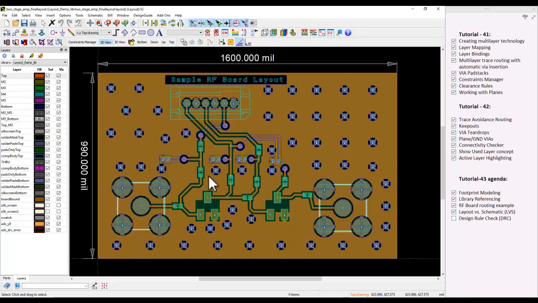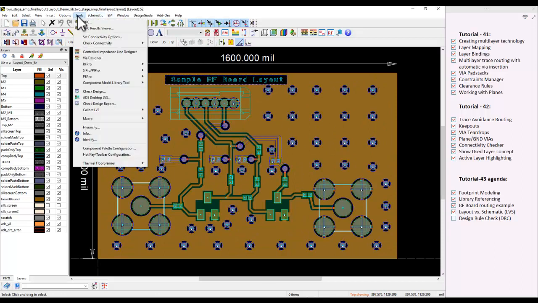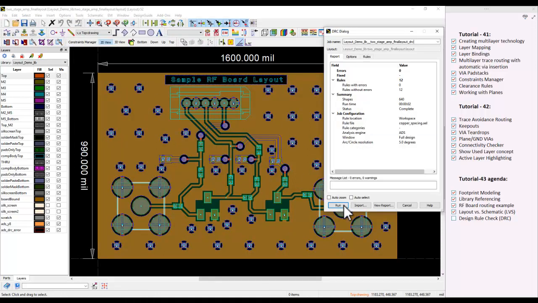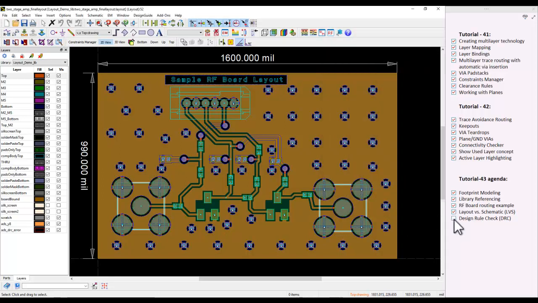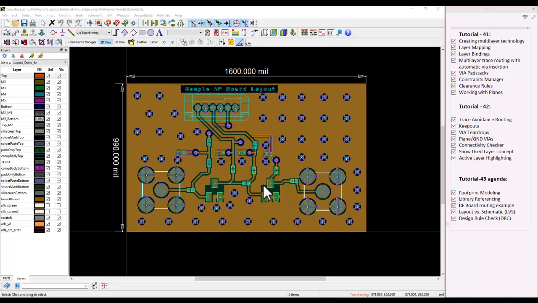Now, just before releasing it to fab, if I want to run DRC, sure, we can go ahead and run DRC on this design. And now you can see it finished in about 2 seconds, checked 640 shapes. There's no error in my design, giving me the confidence to go ahead and launch this design for fabrication.